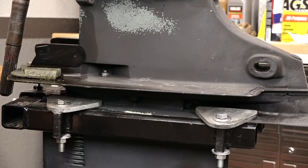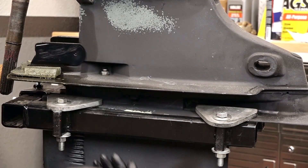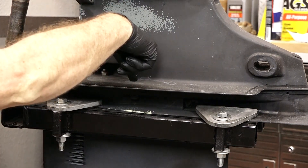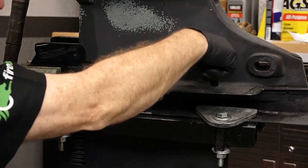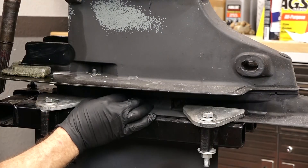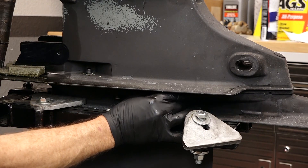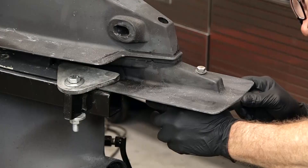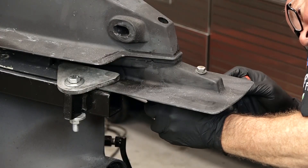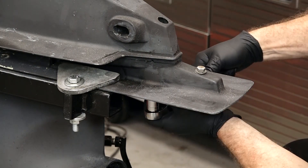You should be able to actually see the bolts that I'm removing. On the other side it was a mirror image — one going up, and then two coming down. One there, and then one about right here. And then you've got one hidden all the way back, right in front of the sacrificial anode. They are all 16 millimeters. So we've got our six up front taken out, now we're just going to reach up in here and get number seven.